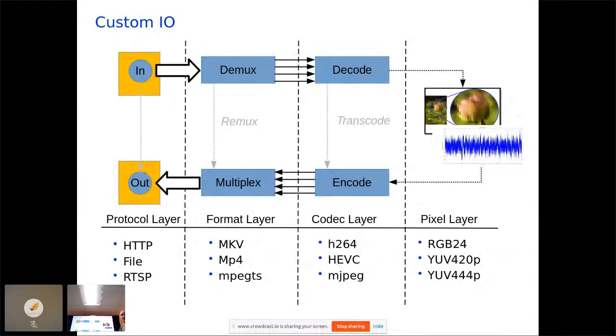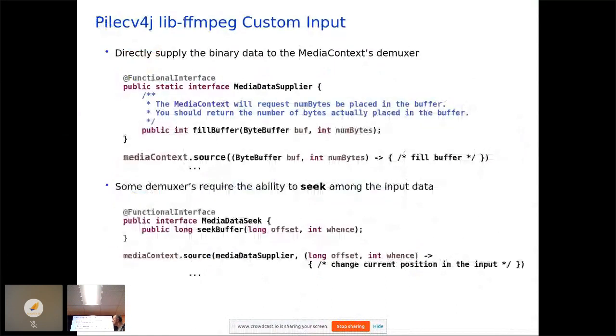This is something else you can't do with OpenCV, but you can with libFFmpeg, is you can provide a custom source of data. So if you wanted to play an MP4 file from memory, you could do it with this. If you wanted to write an MP4 file into memory, you could do it with this. In this case, there's two interfaces that you can pass as lambdas.